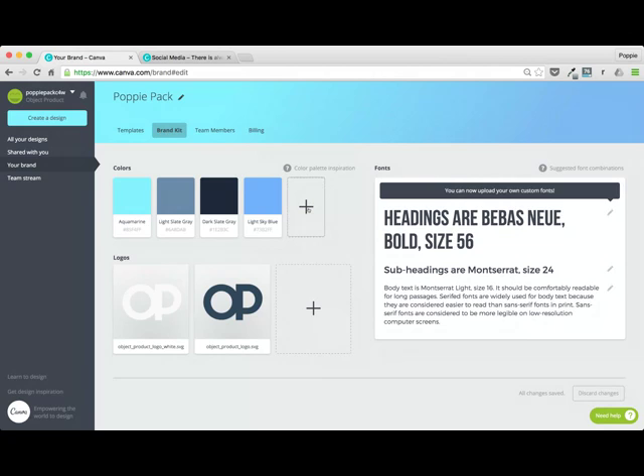A question from Leah: will it export CMYK or only HEX? So if it's a PDF, it will export to CMYK because it's print. So you're putting it in as HEX and getting the closest match, and when she exports the design for print as a PDF, that will be CMYK? Yes, the print will be CMYK. Whether it matches exactly, I can't promise that without seeing the actual design itself. But if you do have any questions, we have the most phenomenal support team available 24/7 and they know a lot about the print process.